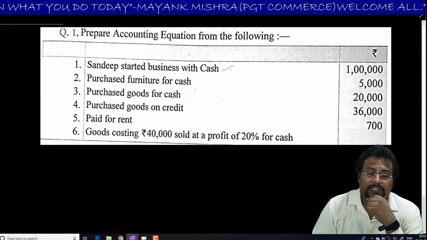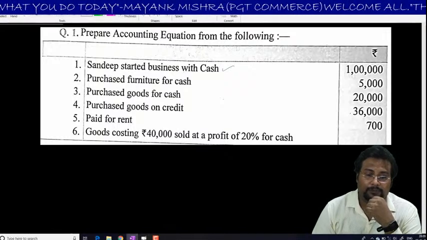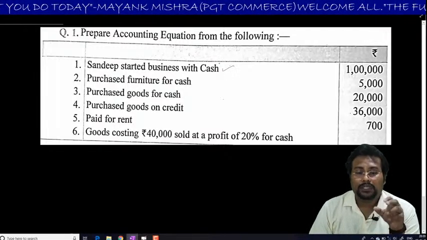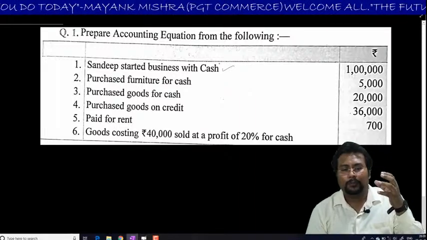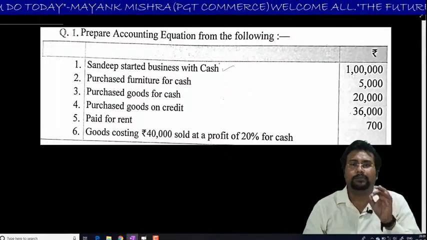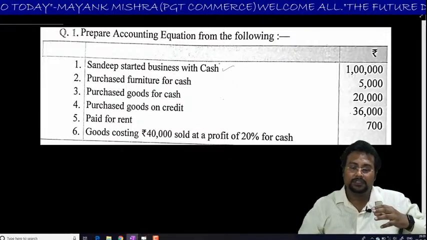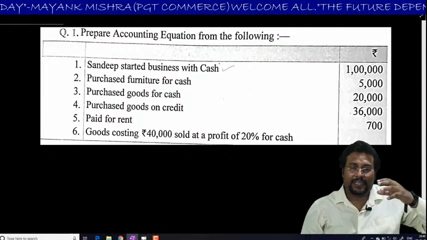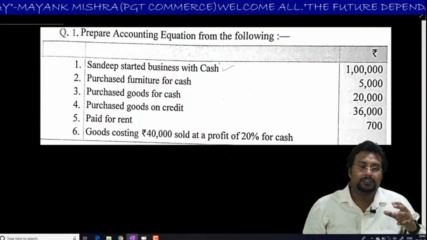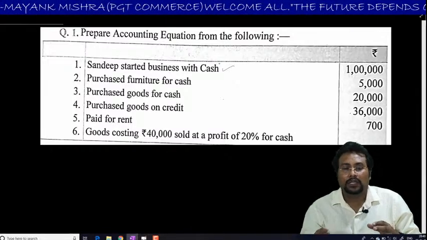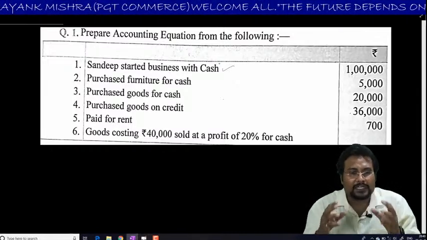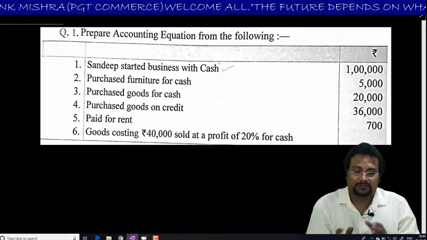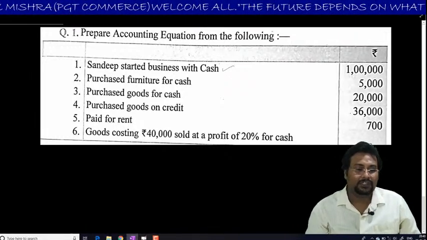We have to just read the transactions very carefully, and after that, we have to simply find out what effects are there. When you are solving the accounting equation question, the simple thing is: what is coming into the business, what is going out from the business, are any expenses there, is cash decreased, any future payment, any future receipts, that we have to find out. Now, move to solving the question.